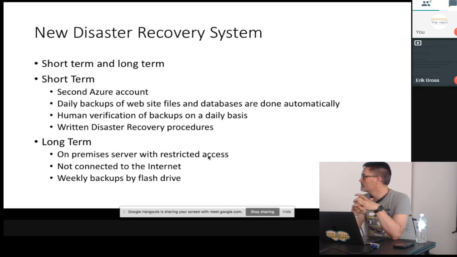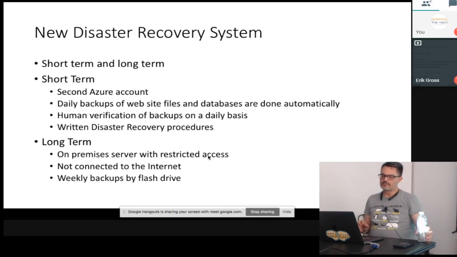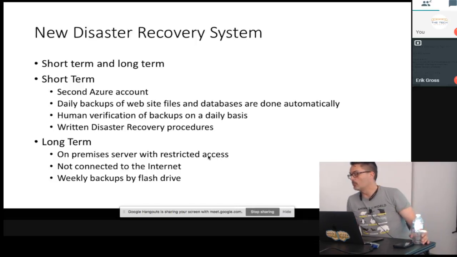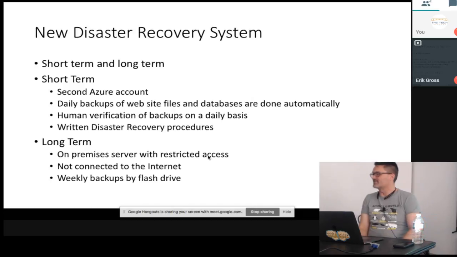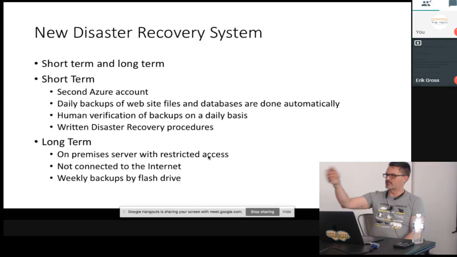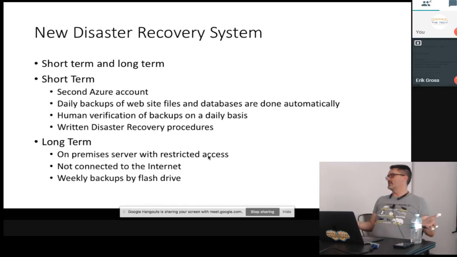Erik, when this happened, were you directed to Azure Backup at all by Azure? I just did a little research when this happened, and I noticed that there was a thing called Azure Backup. Yes, Azure does have systems in place for this. They weren't very robust when we first set this thing up. And so we just had our own system for backing up the databases. It was really the databases we cared about. Because the websites are always there as source code on many, many different machines, so we never really worried about losing those files. If it was in a separate resource group, honestly, it's probably pretty safe.